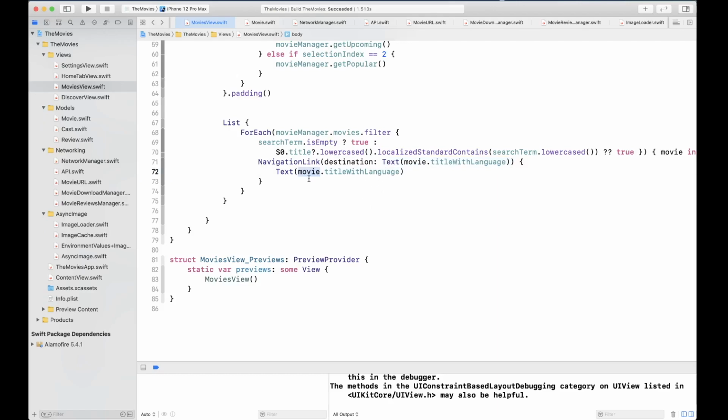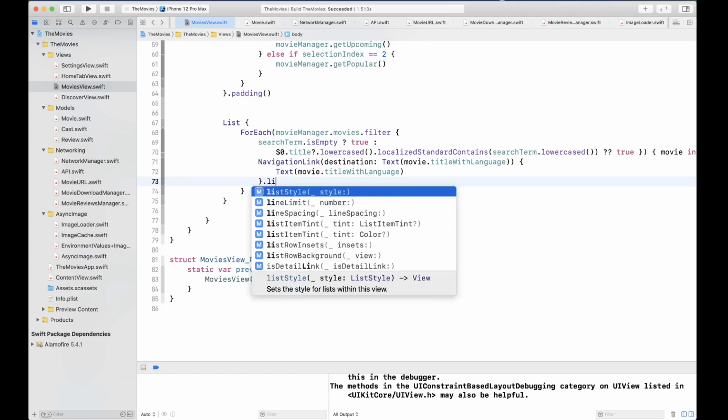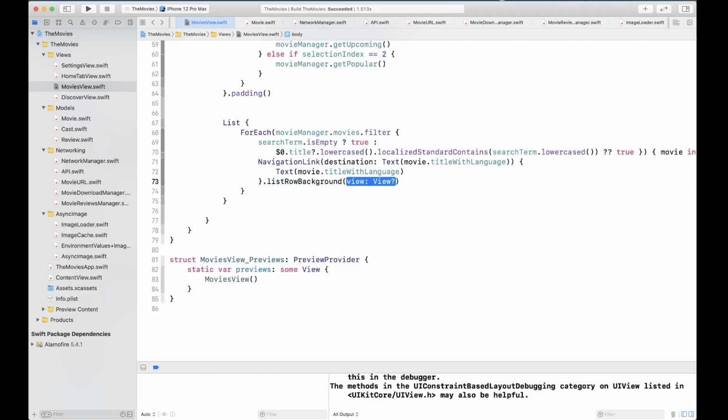We're going to come back and populate this with a movie cell that we're going to custom define. But for now, we're going to set the list row background to be color dot clear. So we already have that modified, so we're going to use that.